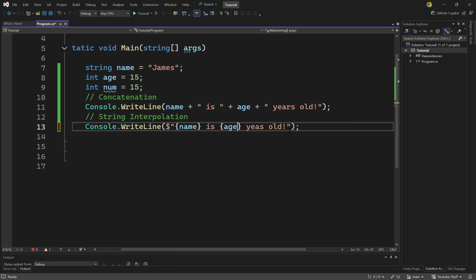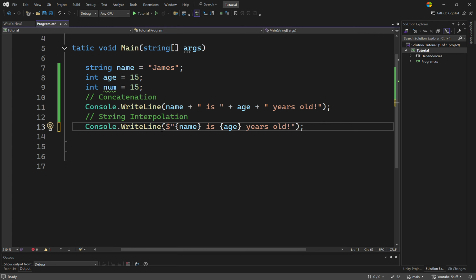And also it's just way more readable than this. These plus signs are kind of messing it up, I feel like. So this should print out what we're expecting. Exact same thing, see? James is 15 years old. I think I misspelled years. Okay, but anyways, you get the point.